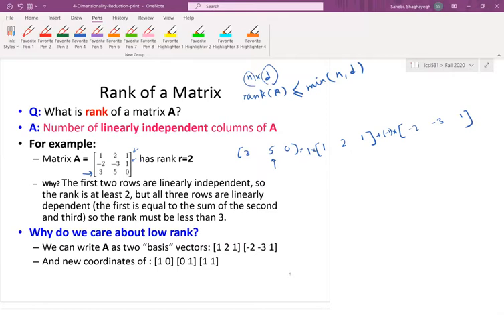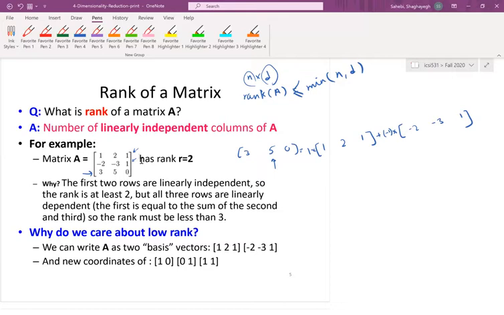Now, why do we say that the rank of a matrix is important for us in this case? It's because the rows that make up the rank of a matrix can be a basis, or the new axes, for us in a lower-dimensional space. So we have this matrix A, and we are representing it in 3 dimensions, right? However, I'm telling you that we can rewrite A in 2 dimensions, 2 being the rank of A instead of 3, and we are not going to lose any information.